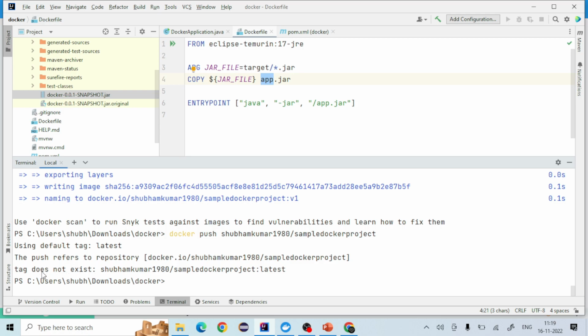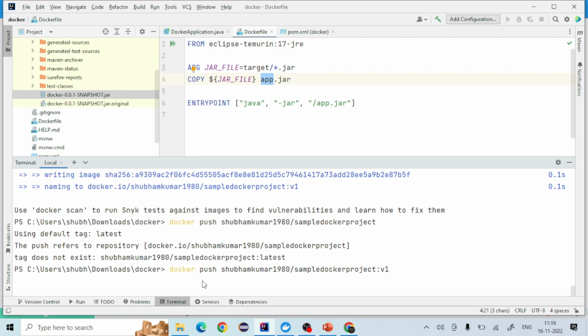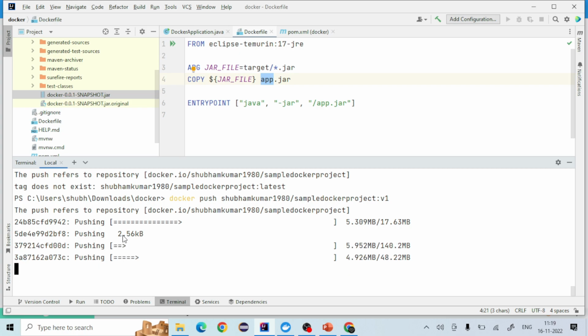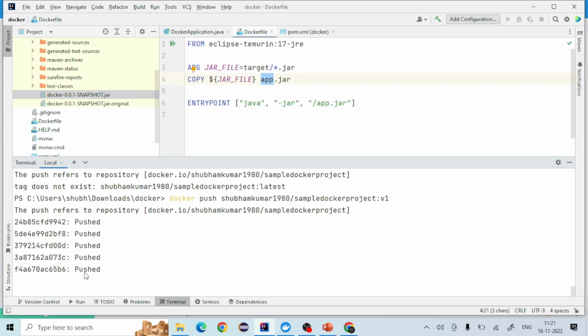It's giving tag does not exist. So I need to specify the tag name as well, because one more already exists with the same name. Keep v1. It started preparing that and pushing into the Docker Hub. Once it completes, I will show you whether it has been pushed or not. All right, it has been pushed.